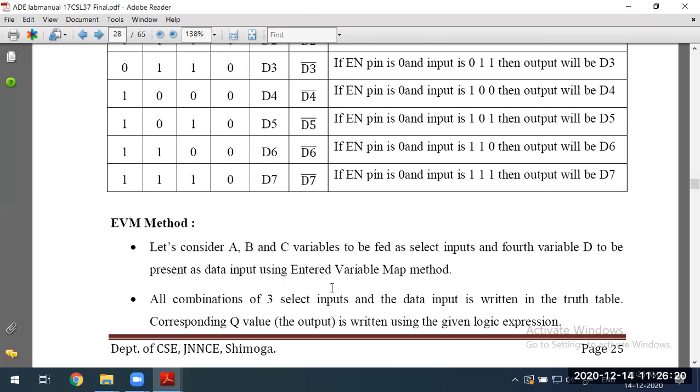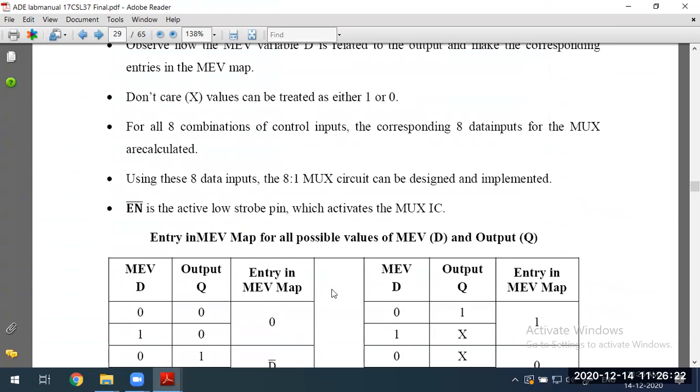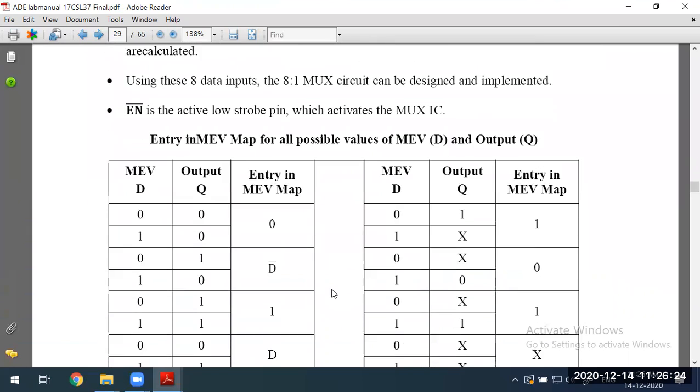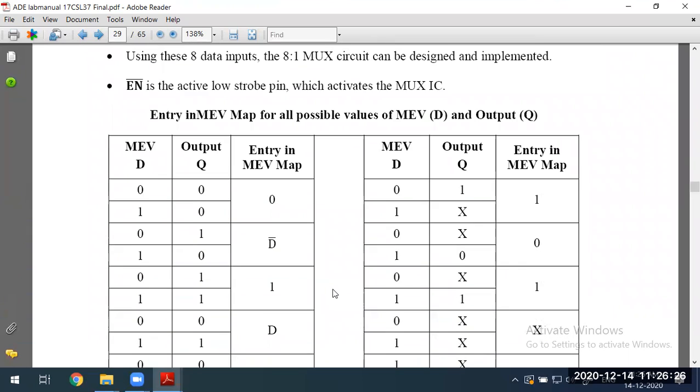What is this entered variable map? Out of the variables that are there, one variable will be selected as a map entered variable. If there are 10 variables, take only one variable as the map entered variable. That will enter the map, because we are going to reduce that. That variable will enter the K map.